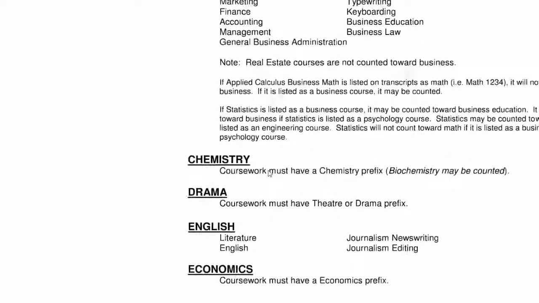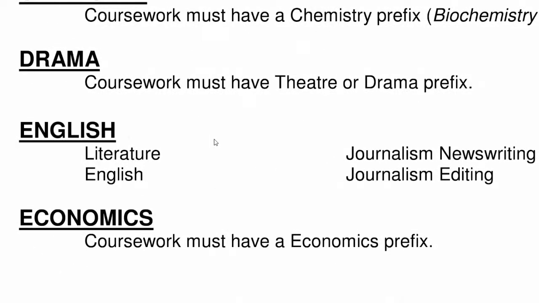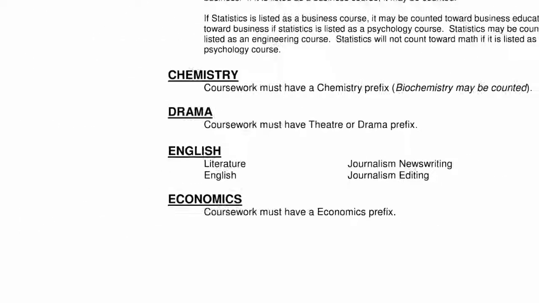Well, let's see what you're going to be teaching if you're, oh, I don't have that form, I'm sorry. I think it might be over here. English would be literature, English, or journalism. You may do either one of those. So the idea is you are an expert in all those fields if you get a license in that area.